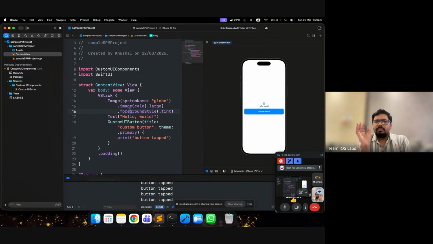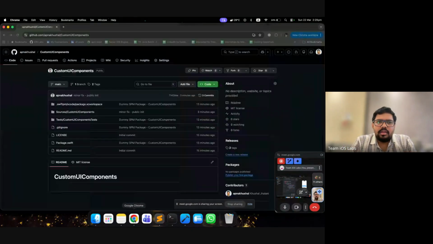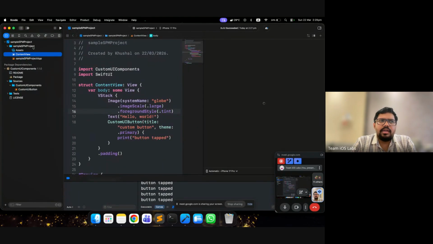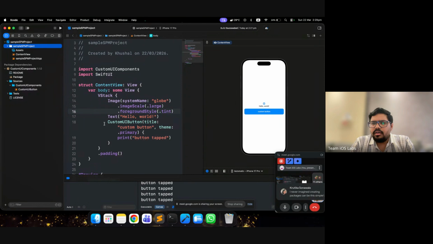We simply created one package, and I will highly recommend, it's a very basic example we have taken, but you can create your own custom components like this. And even you can create your networking layer, some networking package or any utility package, whatever you want, you can create, right? So I think it's very easy, nothing as such complex. Any issues, any concerns you can ask for now. So far we just created a simple project and a simple class we have added, and it is really very simple.